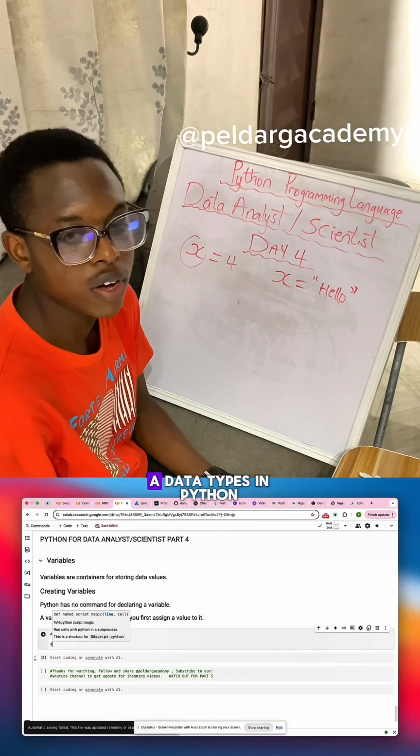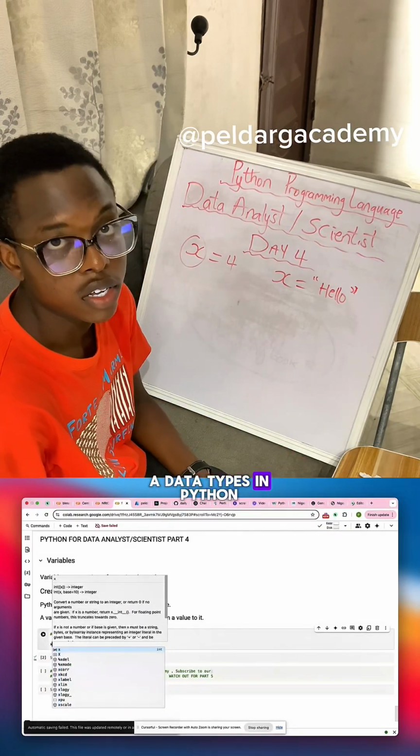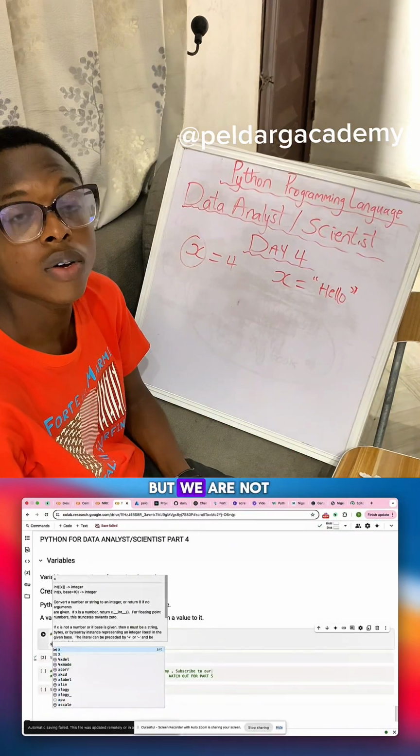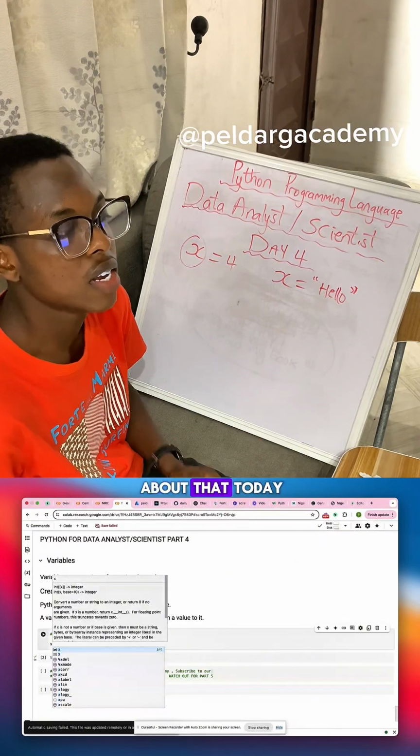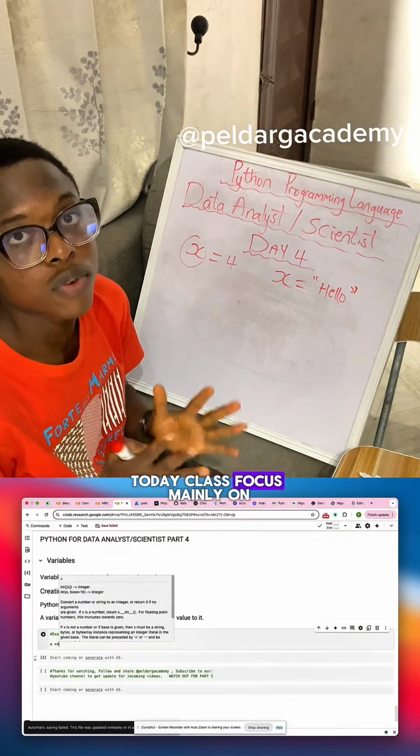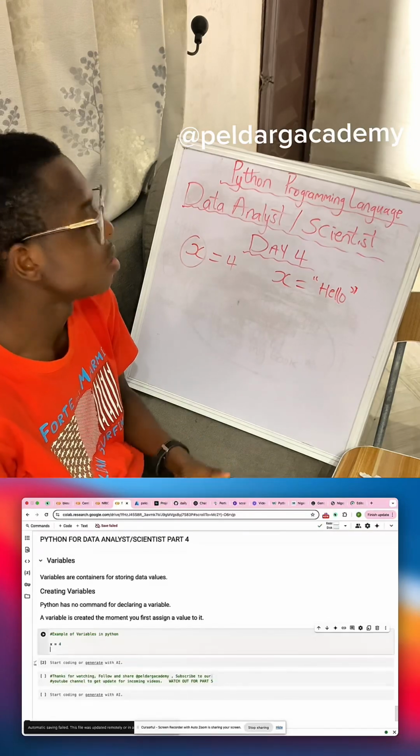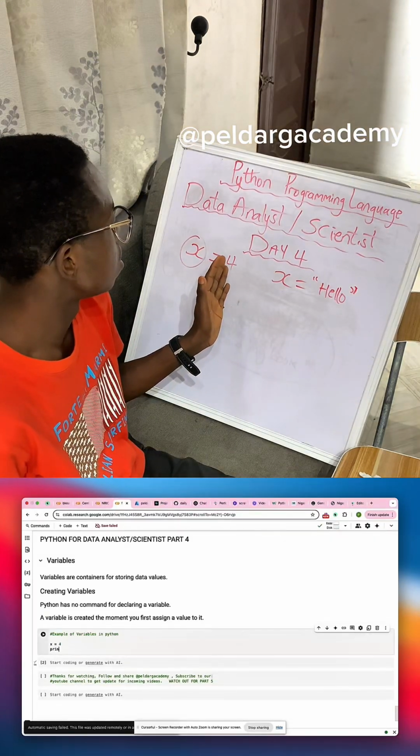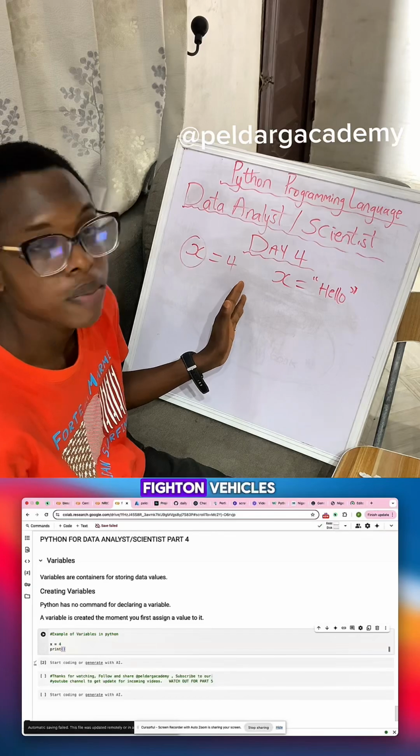And we have data types in Python, but we are not going to be talking about that today. Today's class focuses mainly on Python variables.